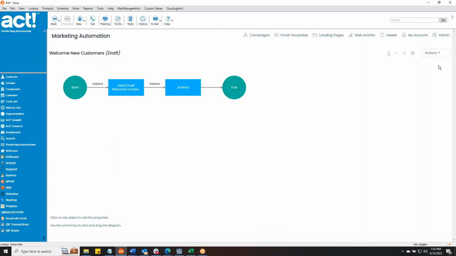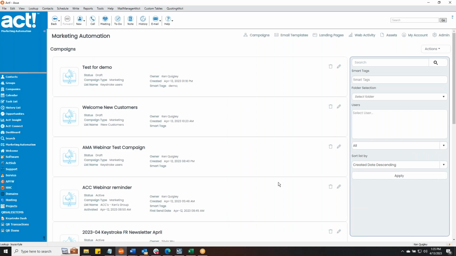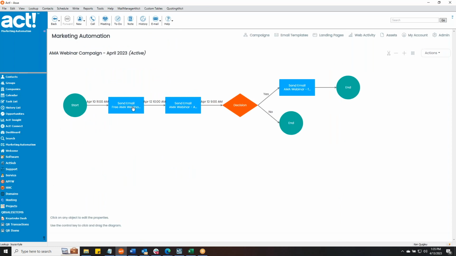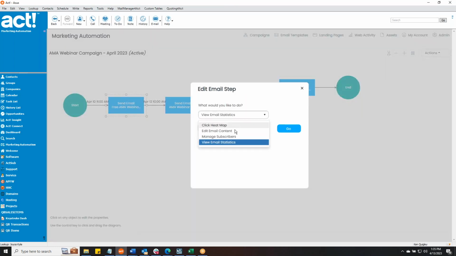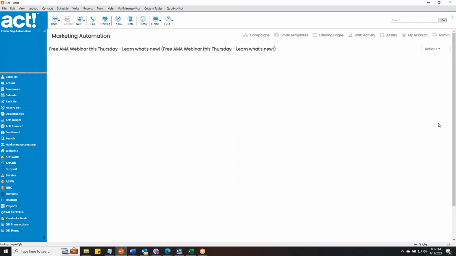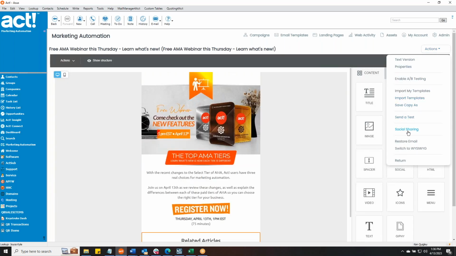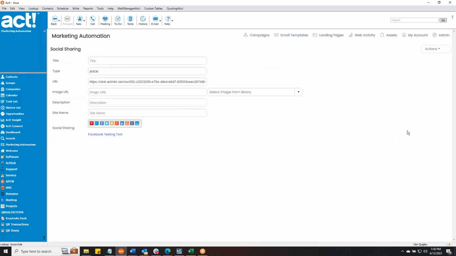Okay, I'm going to go back here because it's got to be an active campaign. I'm going to go back here and I'm going to click on this. I'm going to click into this, edit. And I've got this option here that says social sharing. Now, if you have a select tier or higher and you don't see that, please contact us because you just need a small tweak to the security role in your account. I actually, up to a couple of months ago, didn't have it either. It was just a little tweak made at the server level and it's fine.